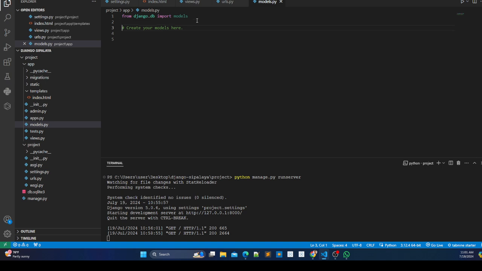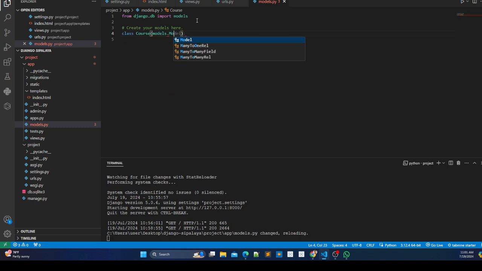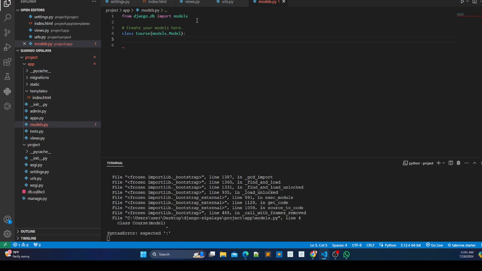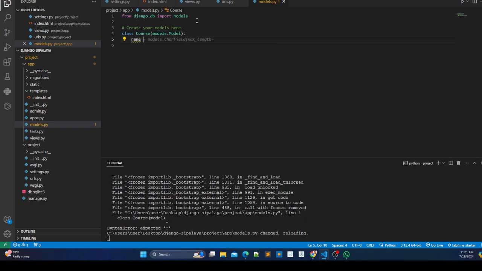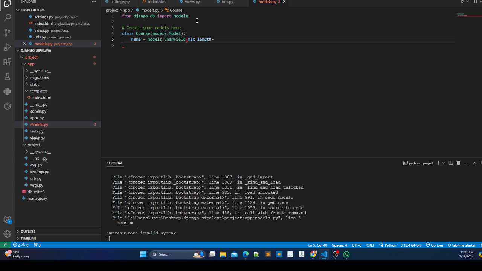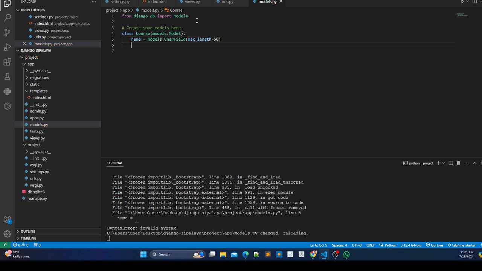So let me create a model over here. So let me create a class called Course with models.Model. Then what I'll do is create one field known as character field, where the maximum length I'm giving as 50.